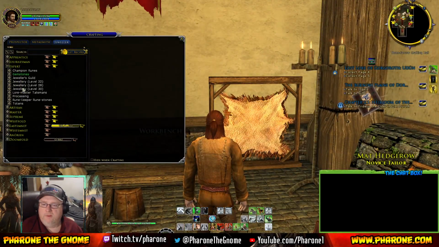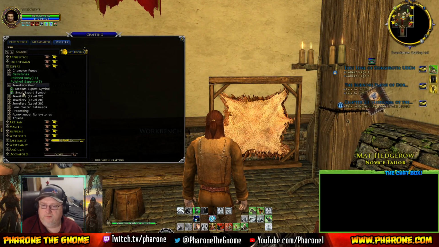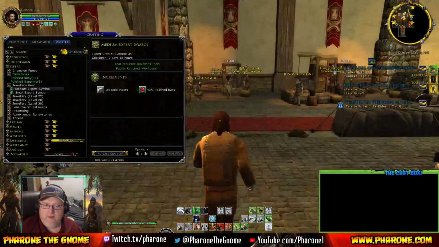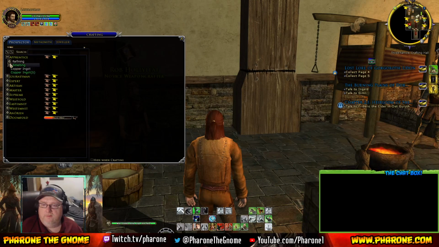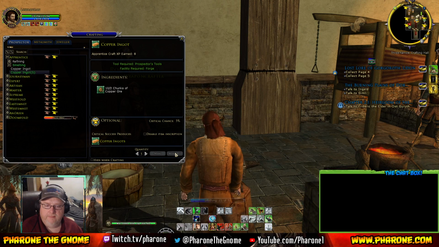Expert. We do have gemstones we can make. Let's take a look at our Jeweler's Guild and see what it requires. Gold. We don't have gold. Oh, we did go mine some gold, though, the other day. Let me check something on prospecting. Smelting. Copper. Let's go ahead and do that.